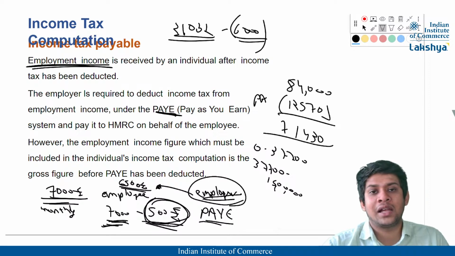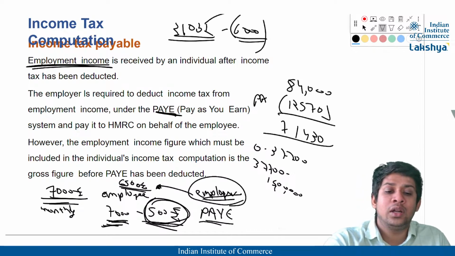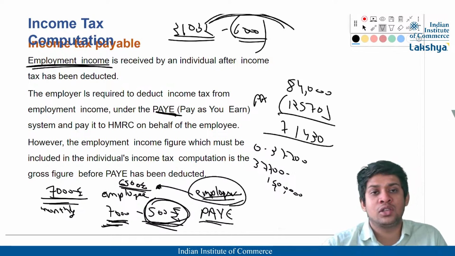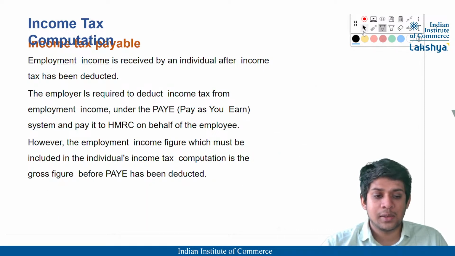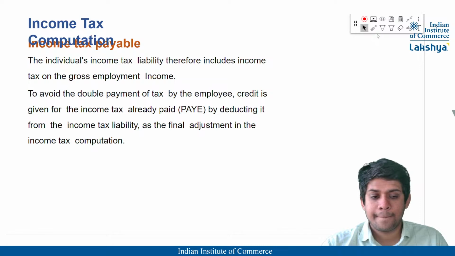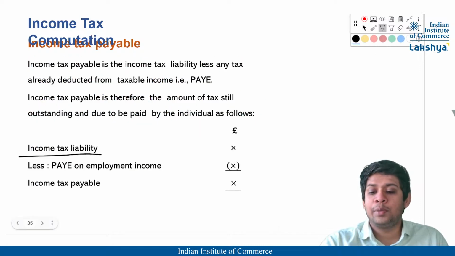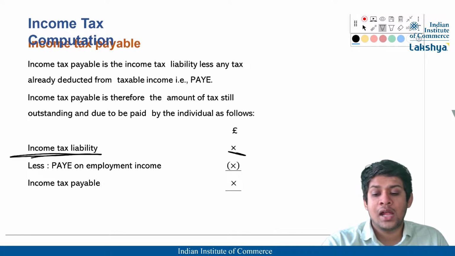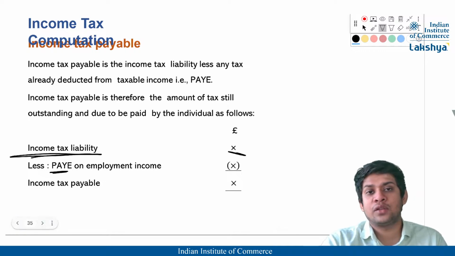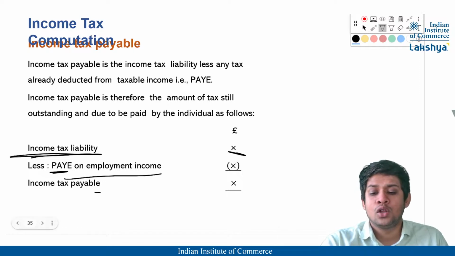So from my total income tax liability, that PAY will directly be eliminated because I've already paid that much amount, and only the remainder will be the tax liability which is to be paid. I hope start to end it is clear to you guys. So as I told you, you compute the total income tax liability and deduct the PAY because that much income tax you've already paid as soon as you earned it every month, right? So the remainder will be your income tax which is payable.